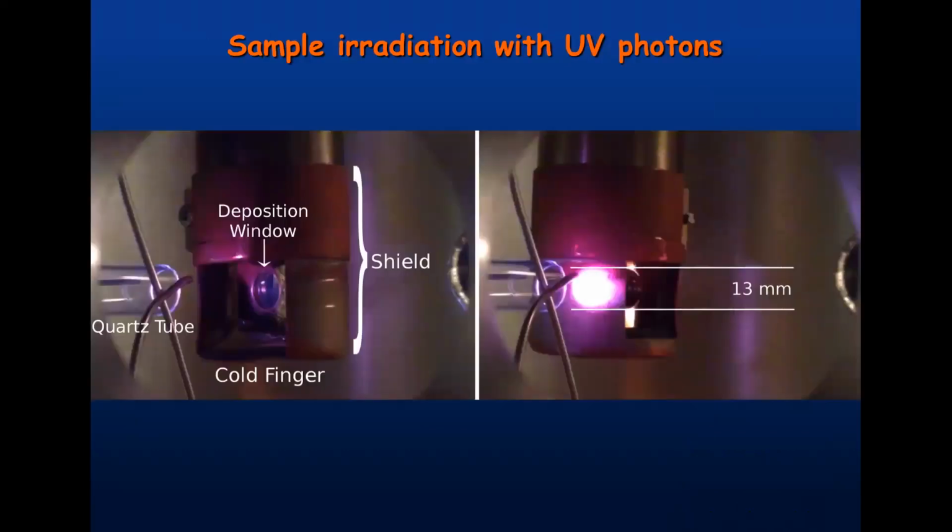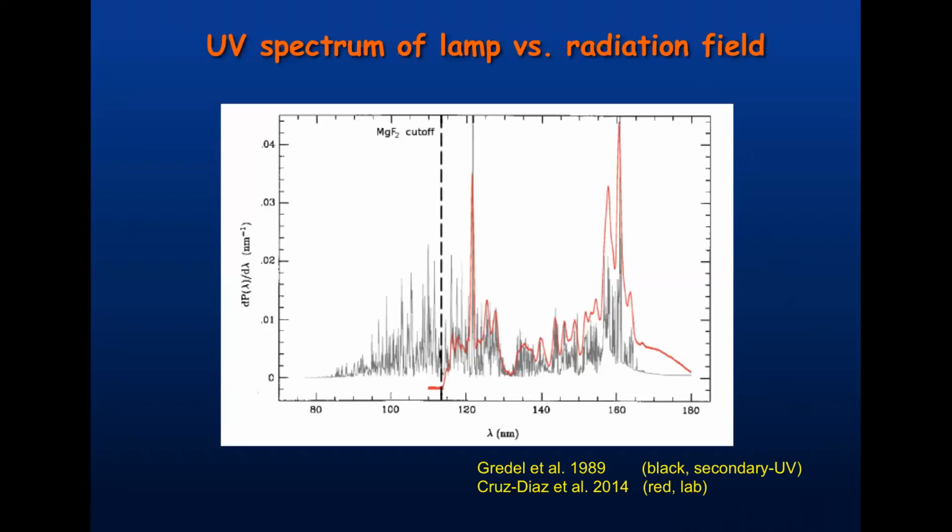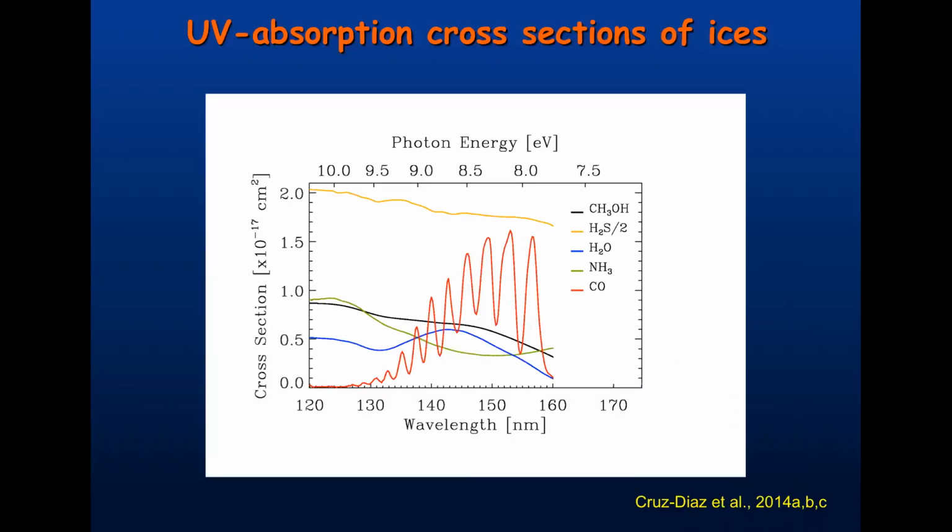And here you can see the tip of the ultraviolet lamp and the deposition window where we grow the ice layer. And we can grow ices of the thickness of one monolayer, so the thickness of one molecule on average. We also need the UV lamp with a spectrum that is similar to the one in the interior of these dense clouds. So it is a hydrogen lamp, and we can also measure the absorption of the molecules we are irradiating in the ultraviolet.